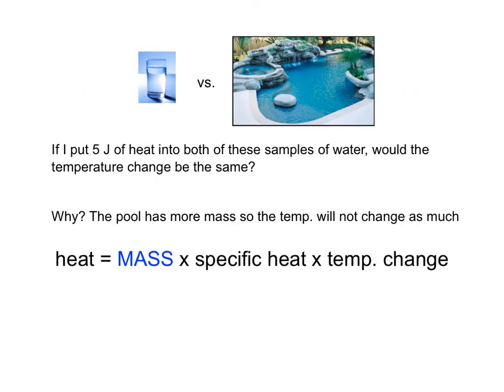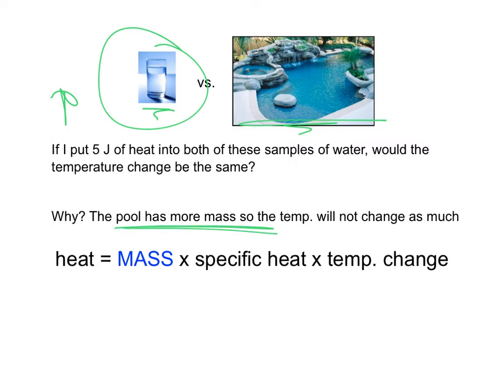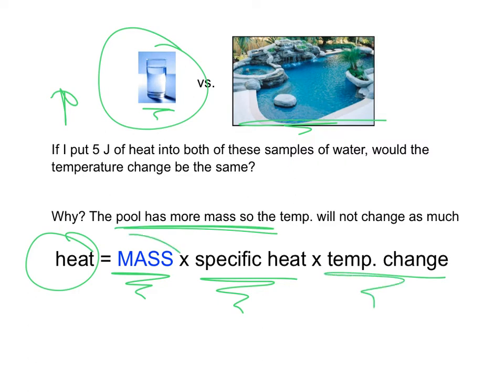But if I take that 5 joules of energy and put it into 2 samples of water, so they have the same specific heat, the temperature change is going to be different. If I put it into a cup of water versus an entire pool of water, which one would change the temperature more? Well, that glass of water, its temperature is going to go way up more than the pool. That pool is probably not going to change at all. And that's because the pool has more mass. There's more of it. So our heat calculation needs to include mass also. It depends on the ability to gain heat and change temperature, how much the temperature changes, but also how much of it we have.